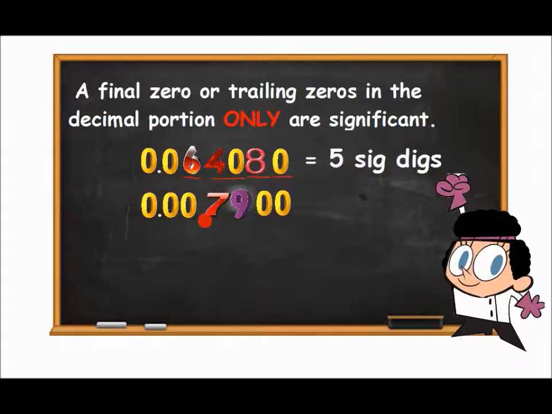I have a 7 and a 9, which I already know. I have 2 trailing or final zeros after a decimal over here. We're not going to look at these, okay? So when I look to see how many I have, I know these are significant. And I know these are significant because they're on the end. So after a decimal, and a decimal is over here. So when I count, I have 4 significant digits.